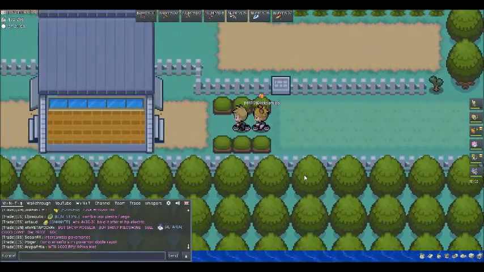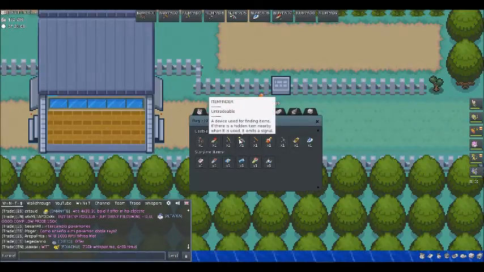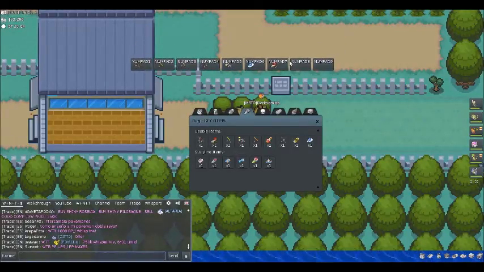Well, very simple. All I have to do is just stand right here, and I'm going to go to my bag, key items, right? And then item finder. I have it at a hotkey, so I can use number pad number 5. Let's see if I can drag this. There we go. You all see that?